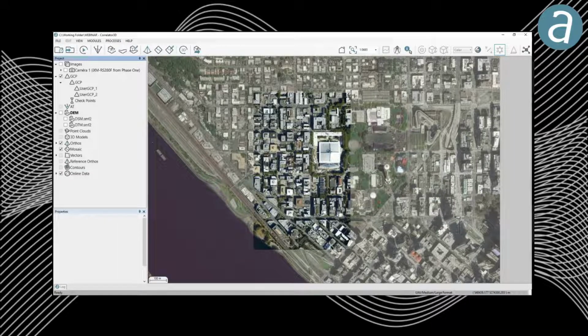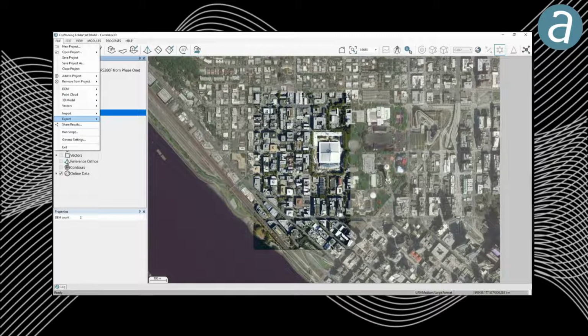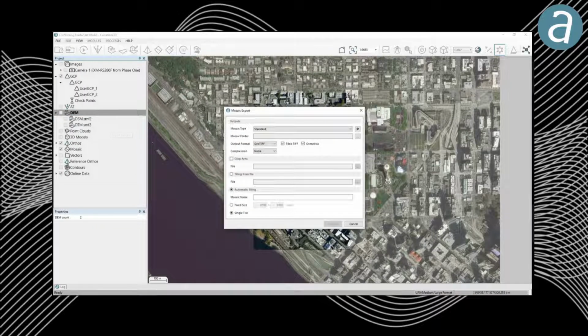So another thing you can do when you have generated the mosaic is to export the mosaic, and you can compress this mosaic because we do not yet offer the option to export the mosaic in an IIQ format.